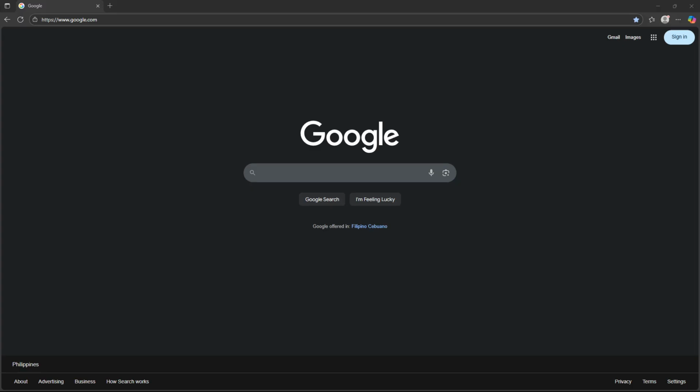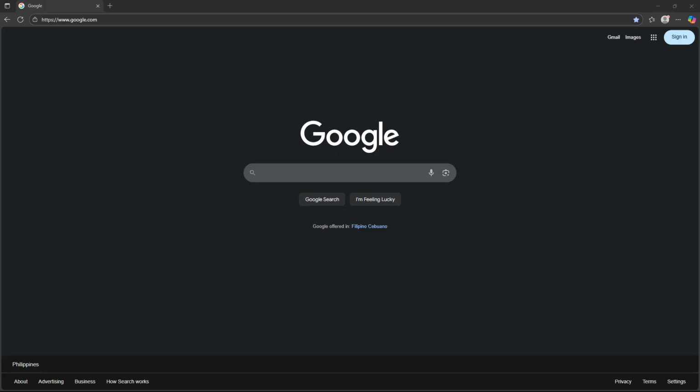Firstly, you want to open Microsoft Edge on your computer. Make sure you've got it up and running because, as a web browser, it serves as the main platform for your internet adventures. Now, when you have Edge open, take a moment to orient yourself with the layout. The user interface is clean and fairly intuitive. You'll notice the address bar at the top, where you typically type in URLs or search queries.